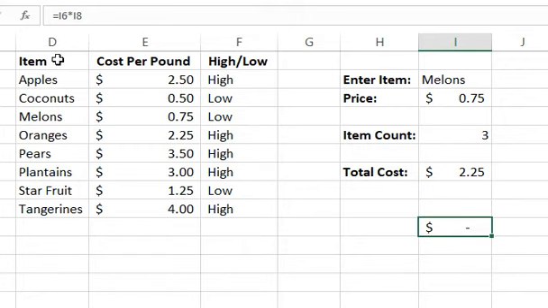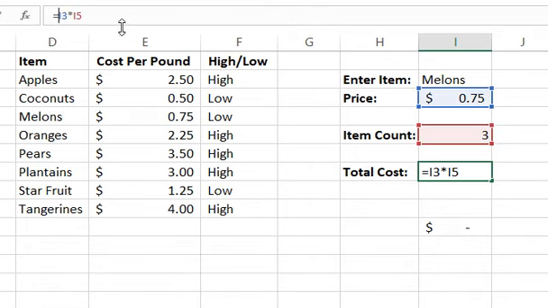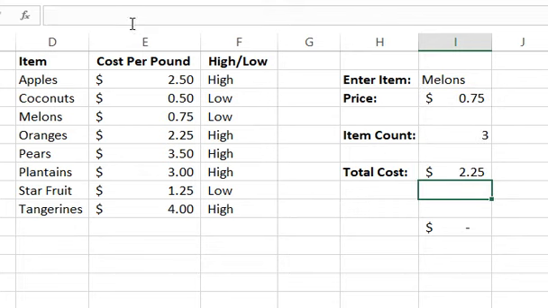Let's see, where am I looking? I6 times I8. It moved me down, moved all my references down. That's not what I want to do. So instead of having these plain old relative references here, I'm going to put a $ sign in front of each of my letters and numbers, row numbers and column letters. So it's the same formula and it works just as well.